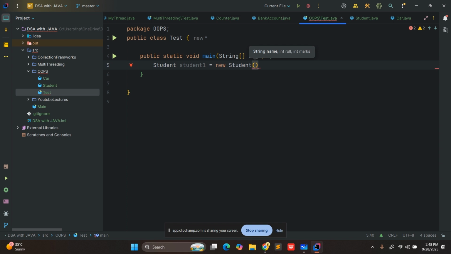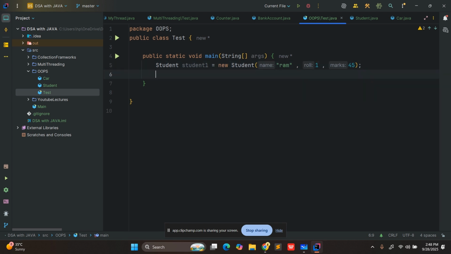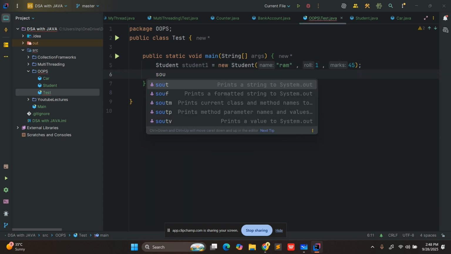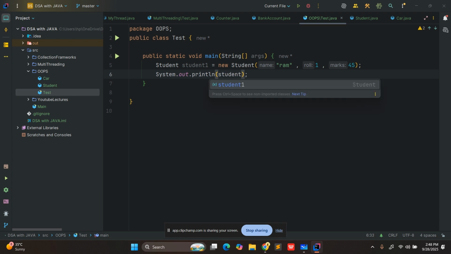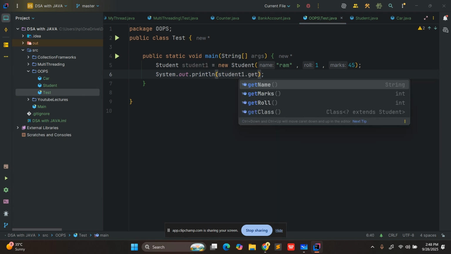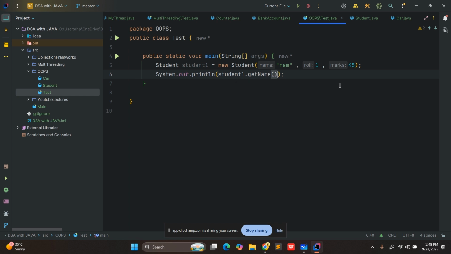It will be taking three parameters, that is name of the student, roll number, and marks is 45. This is one way of creating an object and passing the variables inside the constructor to initialize the values. Let's say if I want to print the name of the student, right? Student one dot get name. You could observe that it is giving the name as Ram, right?